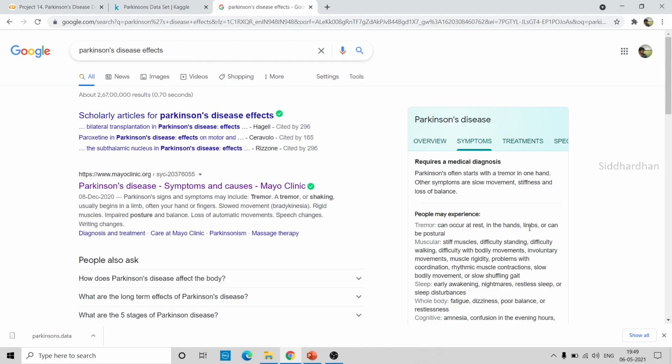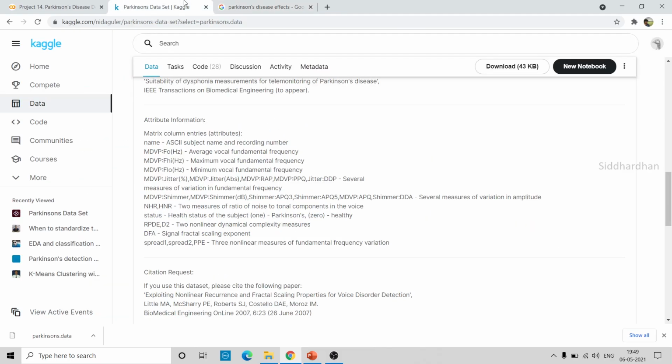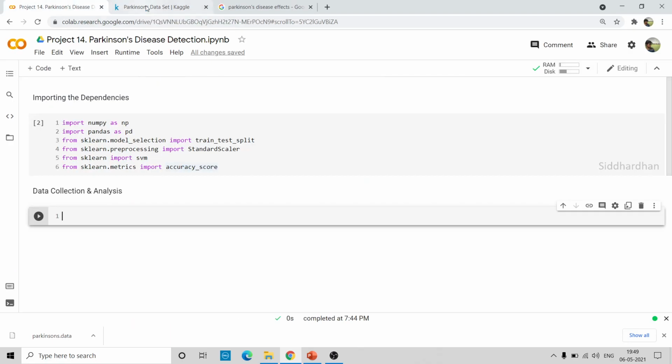So you can see all the details here, and this is about Parkinson's disease, and we are going to use this machine learning approach to detect whether a person would have Parkinson's disease or not by understanding this voice data. Okay, so this is about this Parkinson's data set.